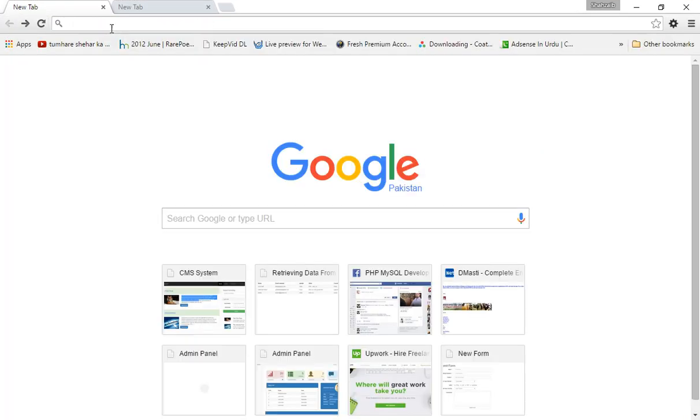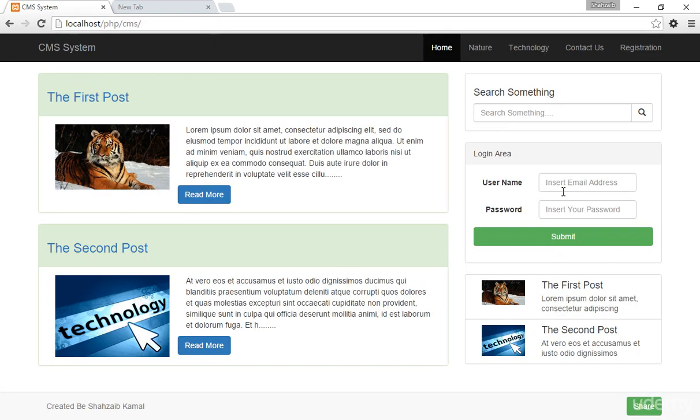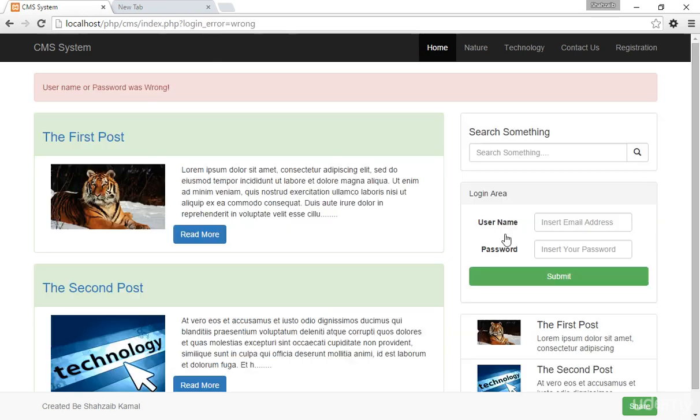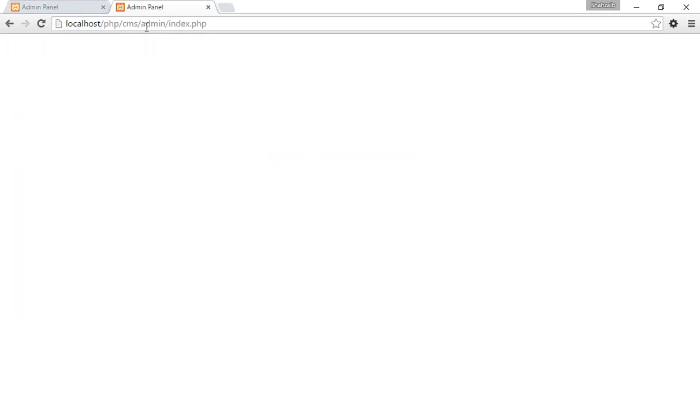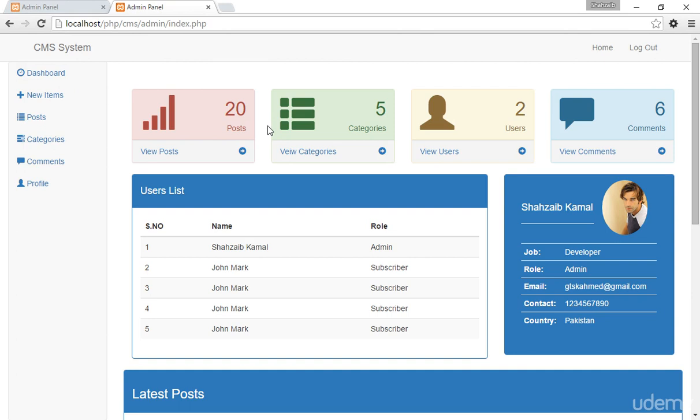By the way, if I go back, or definitely if I go to the CMS actually, and here if I type something like that and click on submit, now you can see that the username or password was wrong or something. But if I type the perfect password and ID and click on submit, now I got the page. But the problem is how I can check that we accessed this page by using the login, because if I type the address here and press enter, now we are in the page. The thing is that we are already in the session. That is why if I refresh the page, I'm continuously having the page.